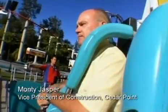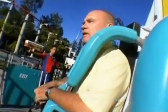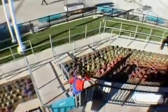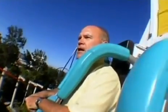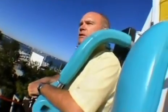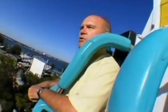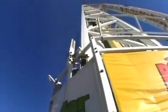This ride is really interesting because it's all powered by air. Essentially, the car vehicle is weighed, and they determine the weight of the passengers, and then it's driven up to the top with a small amount of air. The calculations it makes based on the weight determine how much air it will store so that it can launch the vehicle. When we get to the very top, we'll be held by 4 little mechanical brakes.